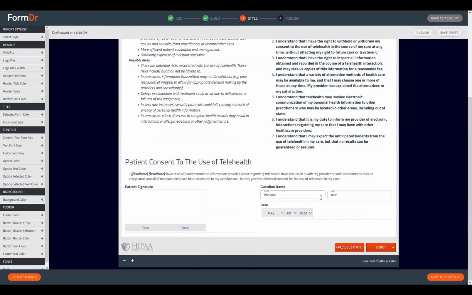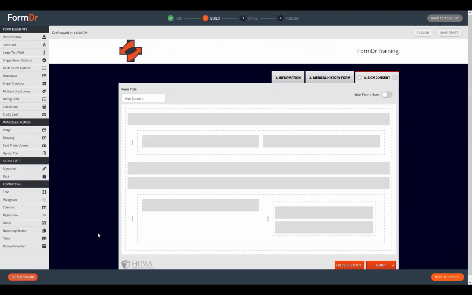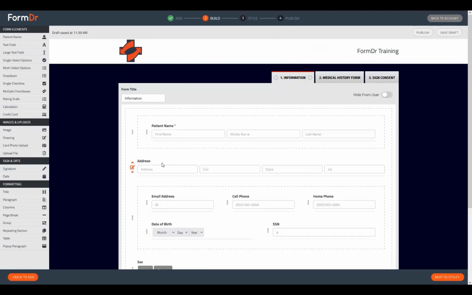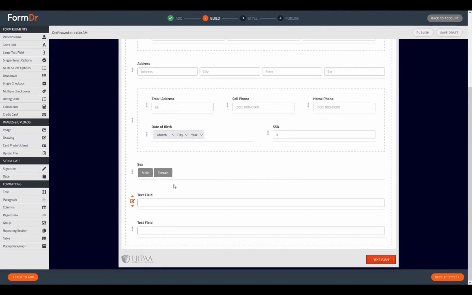So you can have the same bit of information on multiple tabs, but the patient will only need to fill that information out one time. Typically, we'll see this most used with address fields or email address, social security number, something that the patient might need to fill out numerous times. And I always recommend setting those up as auto-filled information, just so that it makes it easier on your patient to complete that form, and they'll be more inclined to complete all of the information that you will need from them. All right.